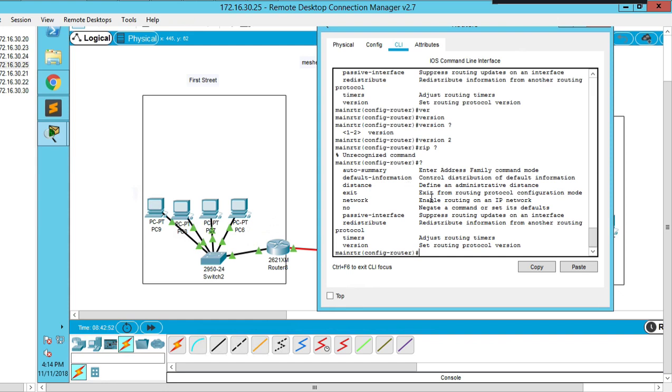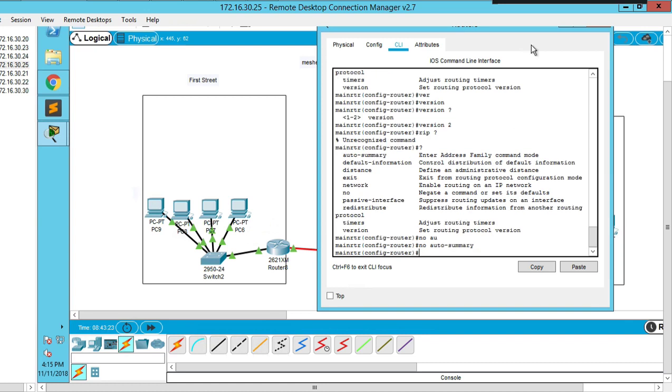What will happen is it will auto-summarize, or combine the two networks into one. You might be left with something like 172.16.20.1/16. It combines the two, which you don't want. So we're going to do no auto-summary.